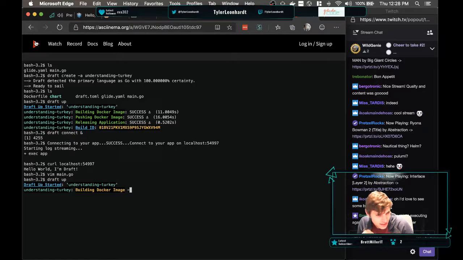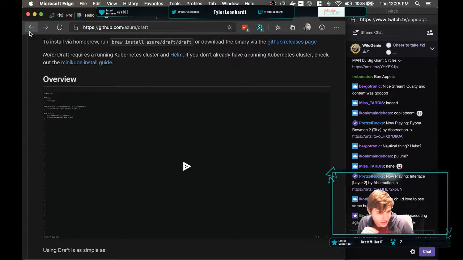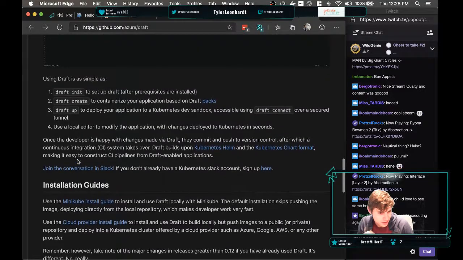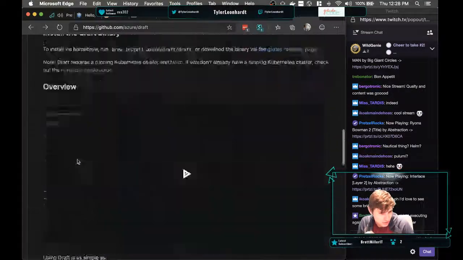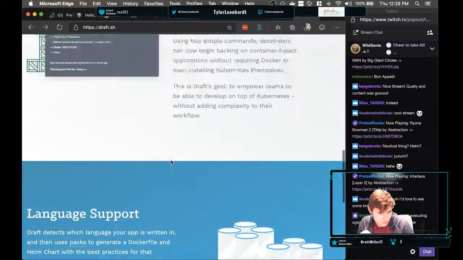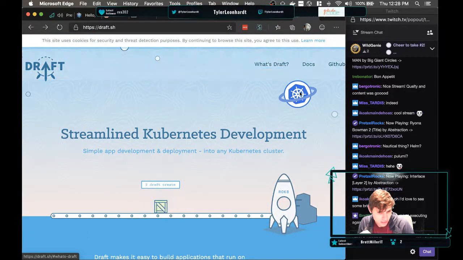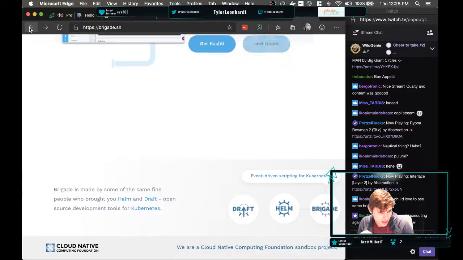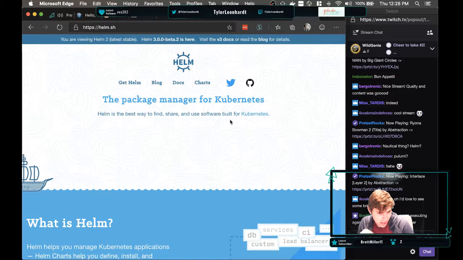I don't know. Anyway, that's another story for another day. Looks pretty interesting, though. But this is all Microsoft, apparently. That's something I didn't know, is that we did Draft and Brigade and Helm, the package manager for Kubernetes. Yeah, we'll have to look at that.